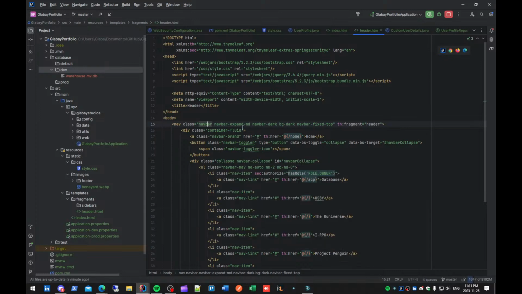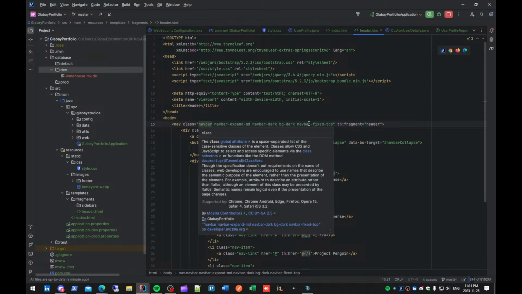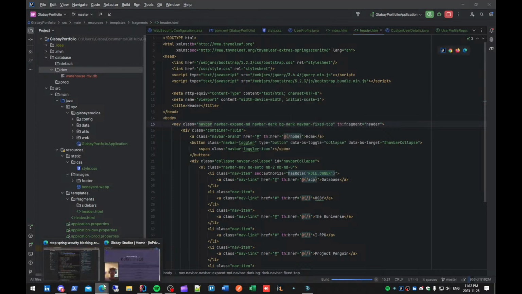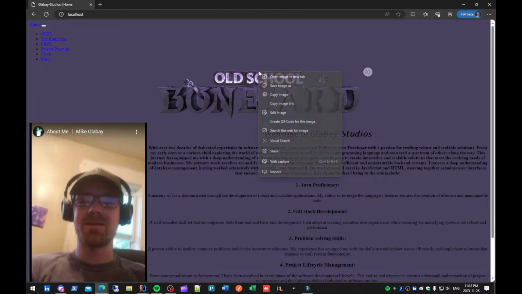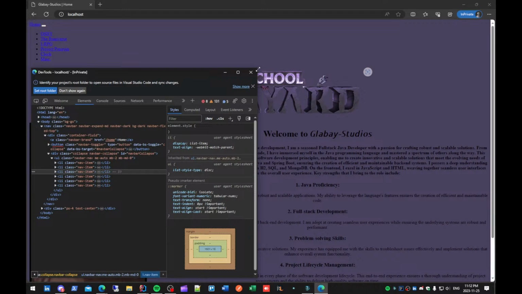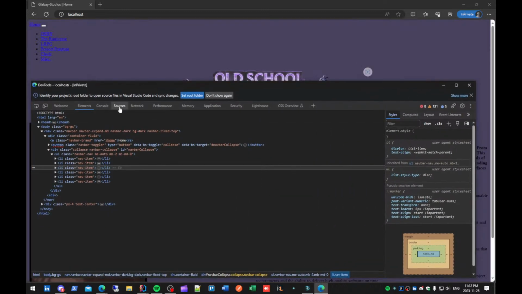I don't know exactly why this is not loading. It's going to have to be something I look up a little later. It seems a little odd to me. Let's take a look and see. If we go to inspect and take a little poke here and see what's up.